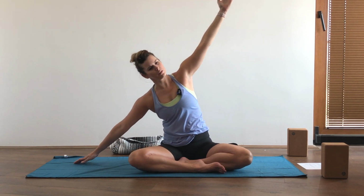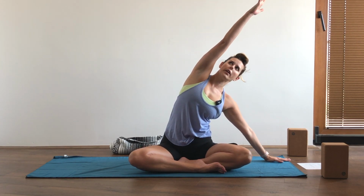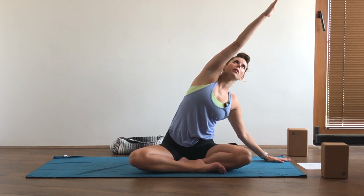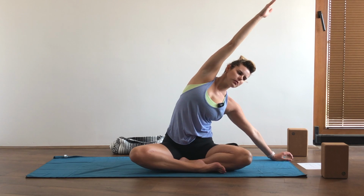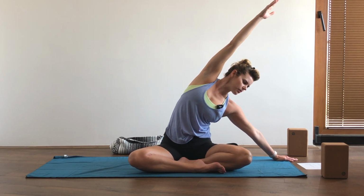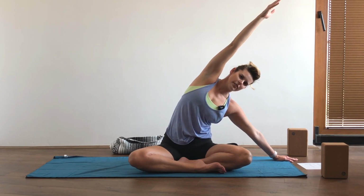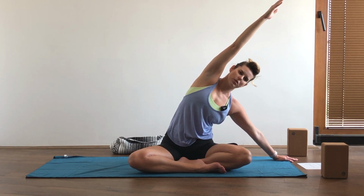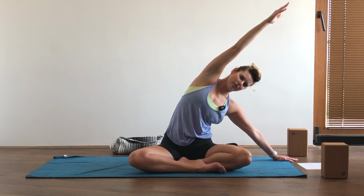Inhale, rolling back up through sitting. Exhale, release the left hand down. Reach through that right arm. Pull and press the hip down. And just try to find that edge where you're feeling some stretching and some lengthening, but it's still comfortable and you can still connect slowly to that deep breathing.